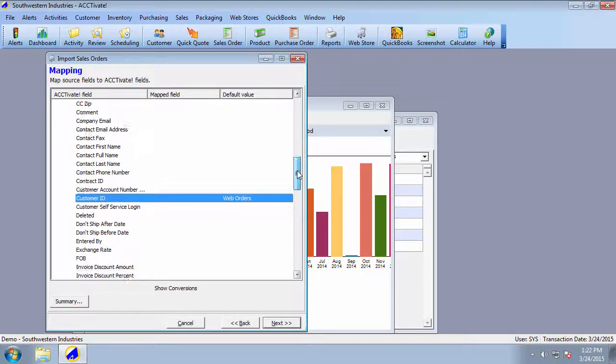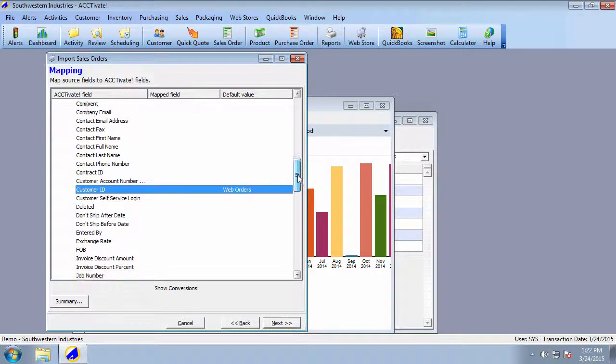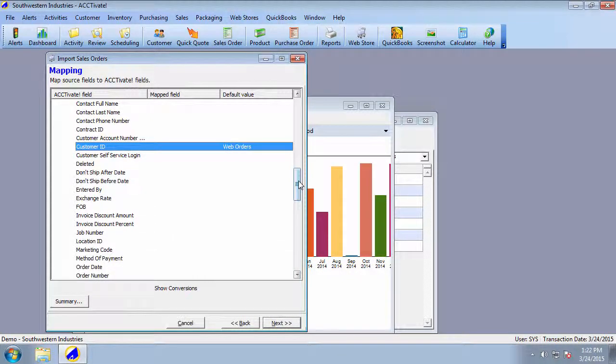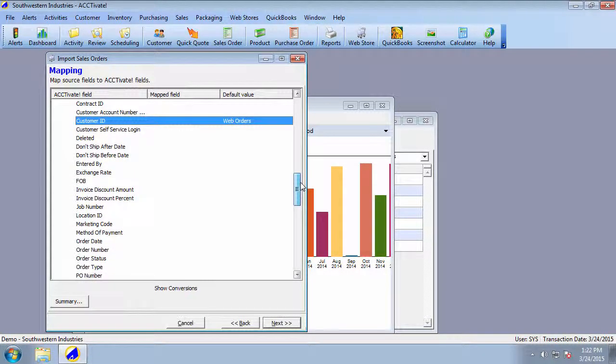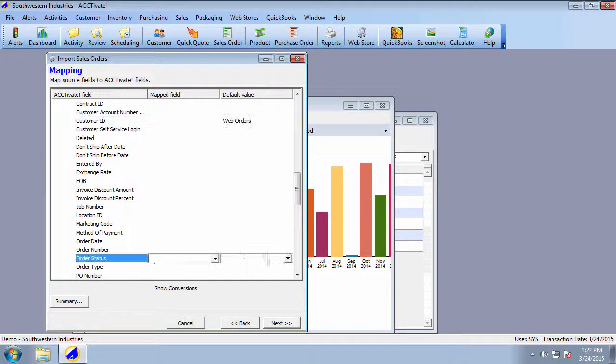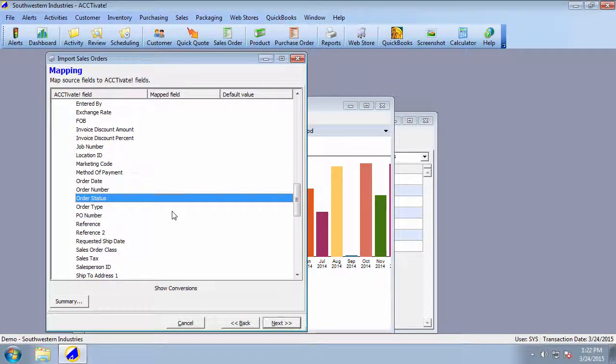And again, if you have these fields available in your export, you can map to anything like order date, order number. If you wanted your web order number to match your sales order number, you would map order number to the web order number. Also order status, if you wanted to bring them in as quotes or booked orders, you could do that here, or you could also put that in your export.